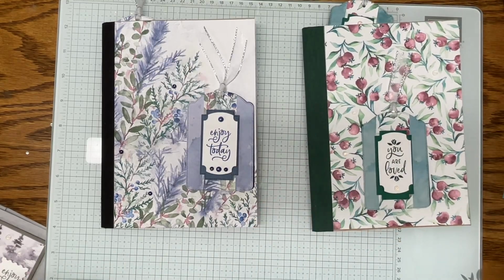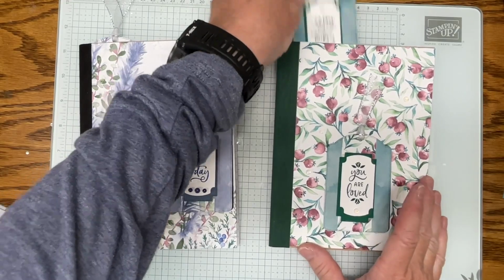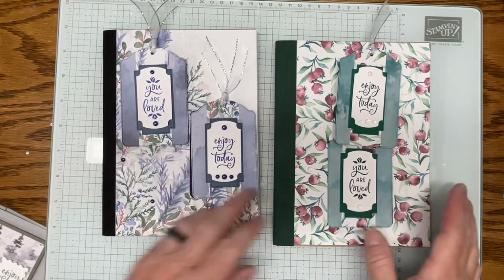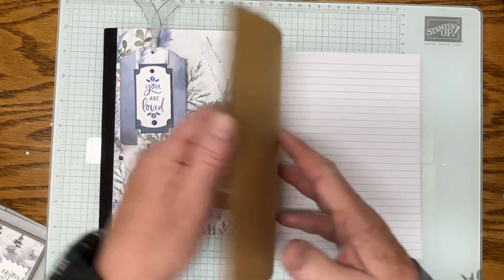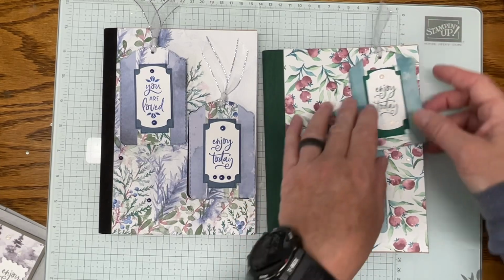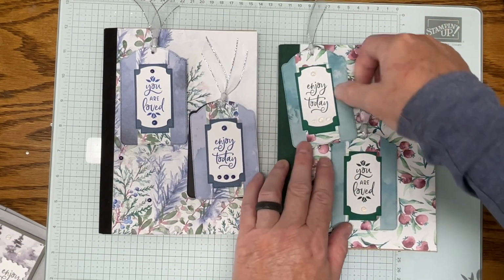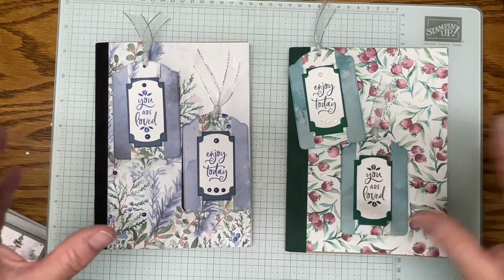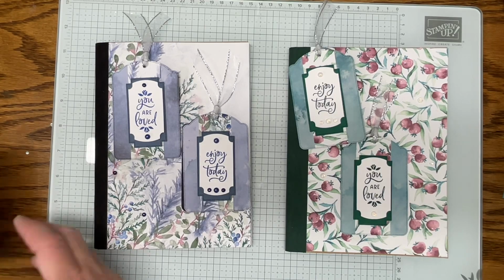And let's go through the projects one more time. So this is our pre-recorded video project with our little bookmark. You could put something on the inside here if you wanted to decorate the inside. That's another suggestion, but the more you decorate it, if you're selling this at a craft fair, the more your project is going to cost the customer. So please take that into consideration.